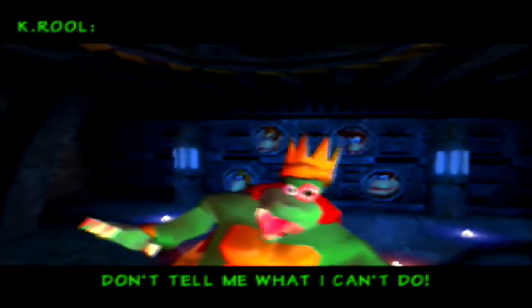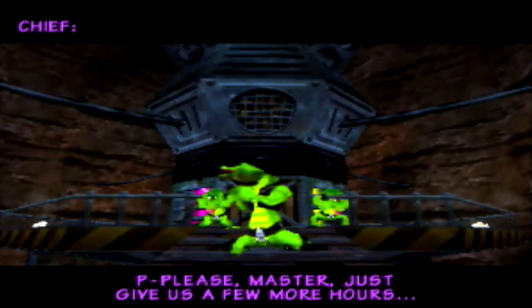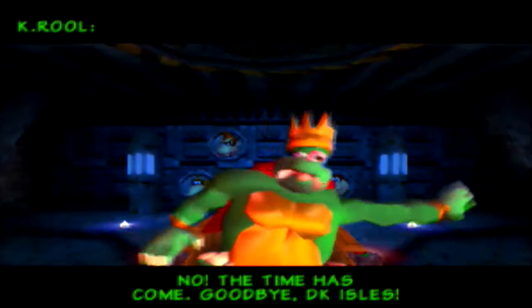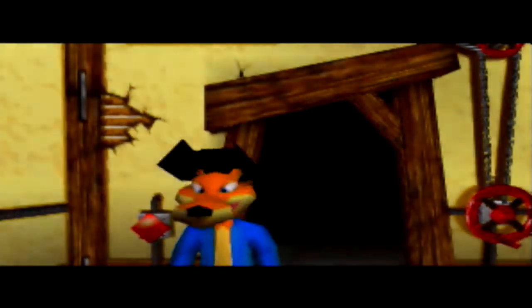So, pretty much we got King K. Rool being a jerk and wanting everything to be forced, because that's what King K. Rool does. Pressing buttons. So let's see what happens. Oh, I didn't even realize that he had that mask. That's weird.